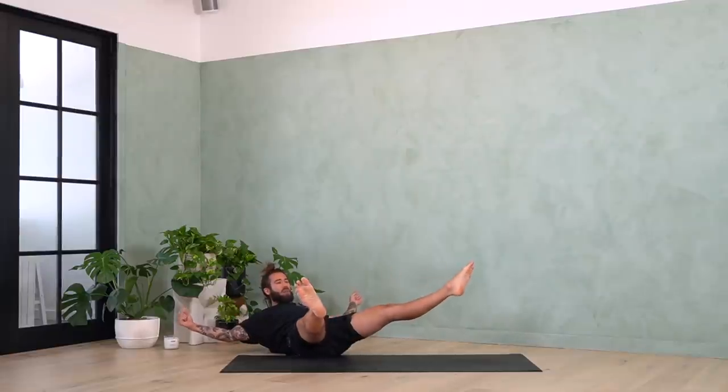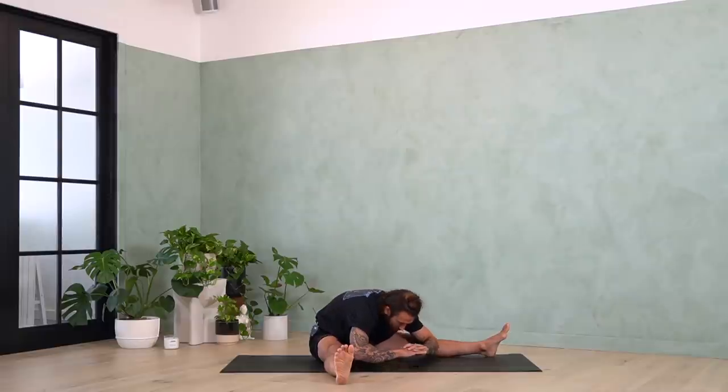4, 3, 2, 1. Spread your legs as wide apart as you can in this moment. Rise up, high boat. Drop your heels to the floor. Pull yourself forward, fold down. Inhale, rise up. Plant your right hand by your right hip.